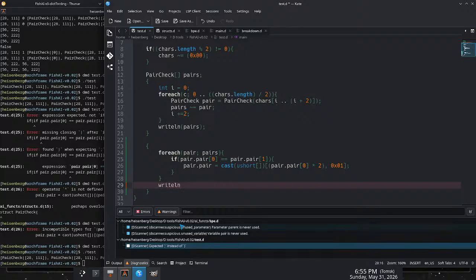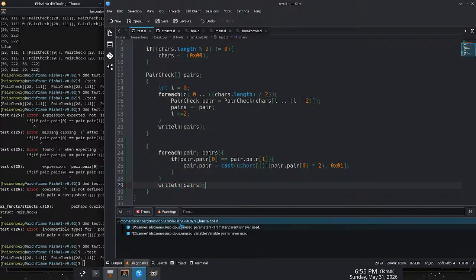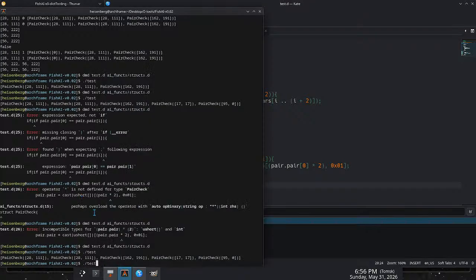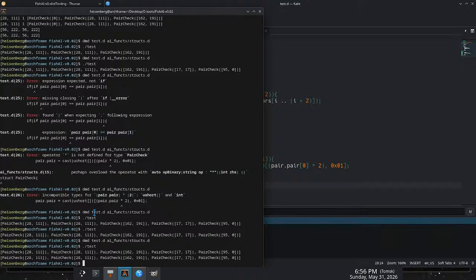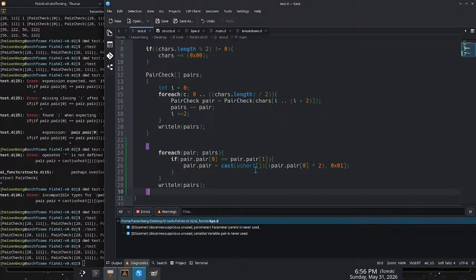Right, ln. Pairs. And then this. So that should return that to the original one. Pair. Okay, so that should be fine, I think. Test. It's still 17, 17 because it doesn't adjust the pair check.